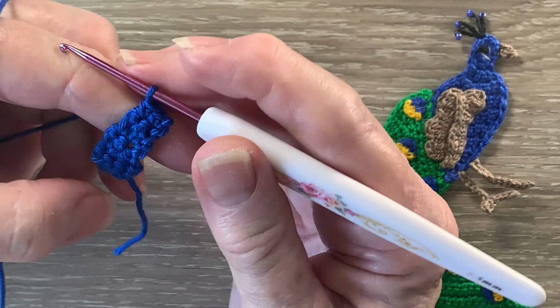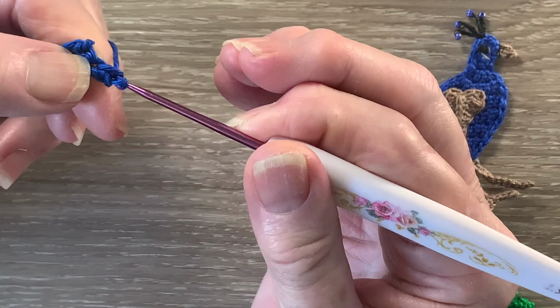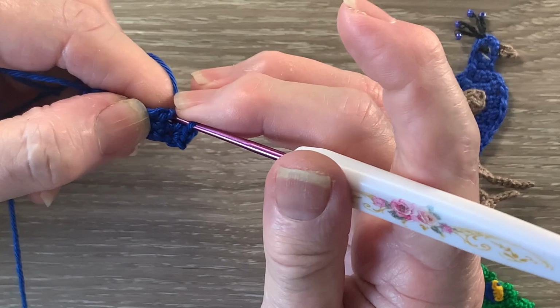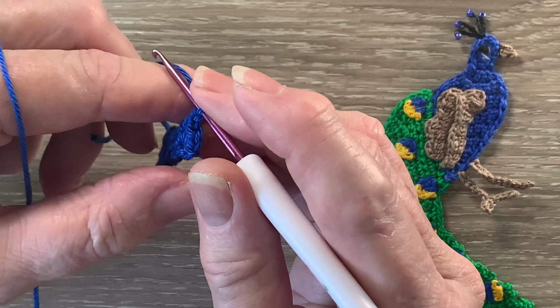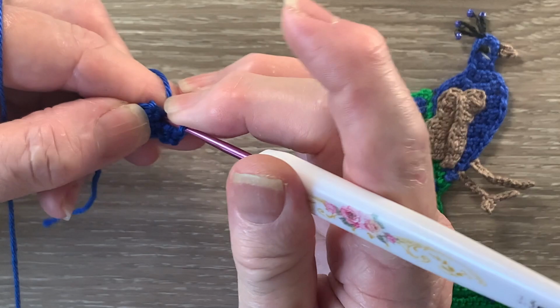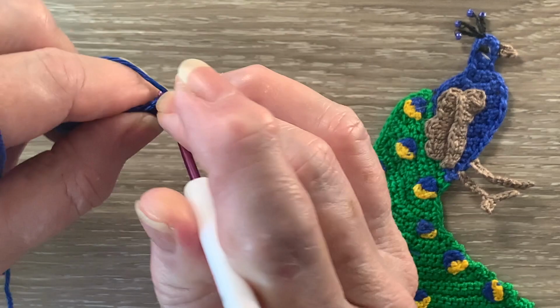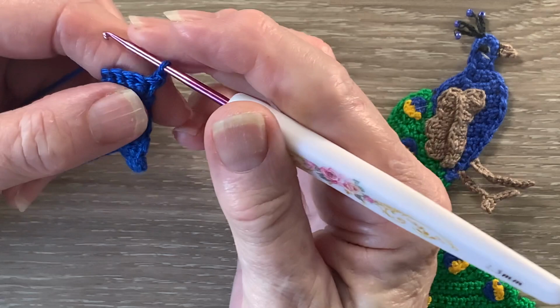For row 7, we start with 1 chain and turn. We work 2 single crochet into the first stitch and one single crochet into the last stitch. For row 8, we start with one chain and turn. We work two single crochet into the first stitch. One single crochet into the next stitch and two single crochet into the last stitch. For row 9, we start with one chain and turn. We work one single crochet into each of the first four stitches.